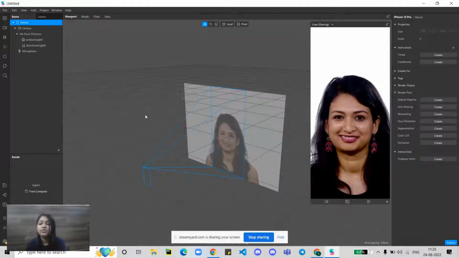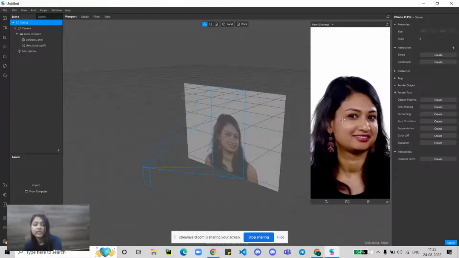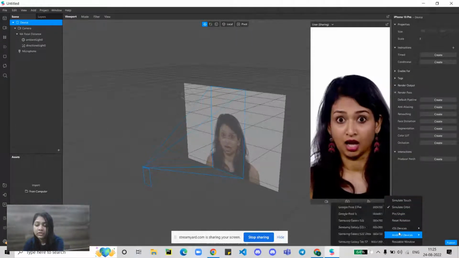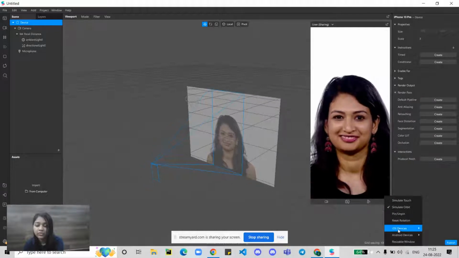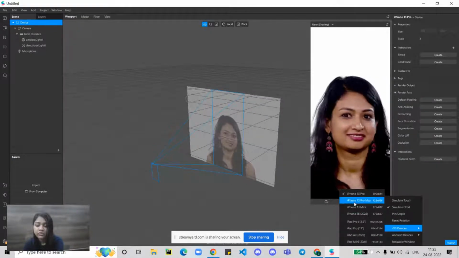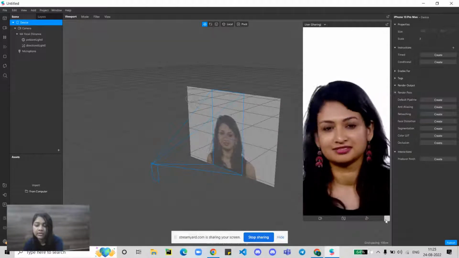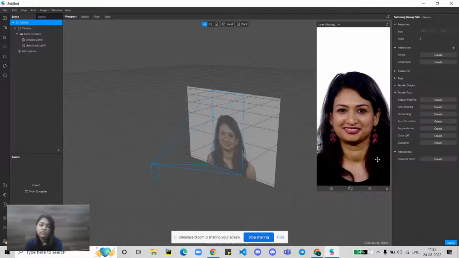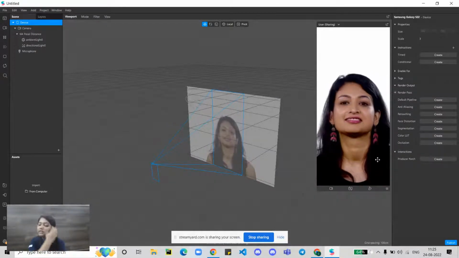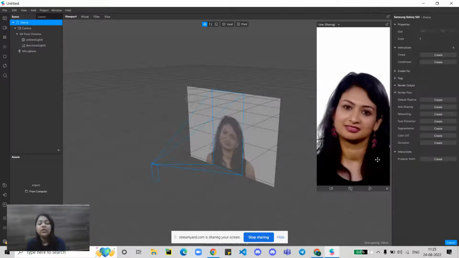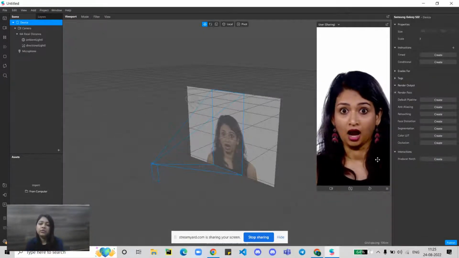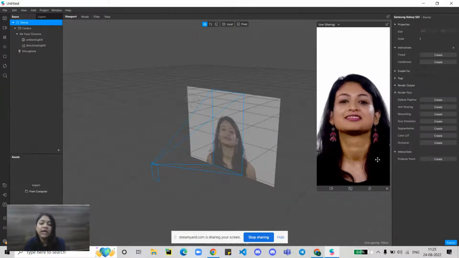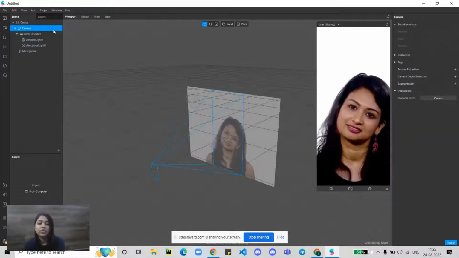Now, apart from that, you can also choose the device. For example, here you can see there's a user screen. When you click on these three buttons, you can choose the iOS device that you want. For example, I want to choose iPhone 13 Pro Max. You can choose some Android as well, Samsung Galaxy. So you can see how the screen size differs according to the model. It can be Android, it can be iOS, so you can check it like that as well.